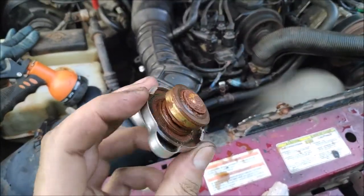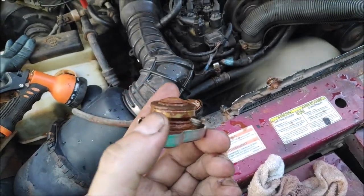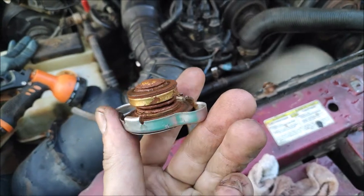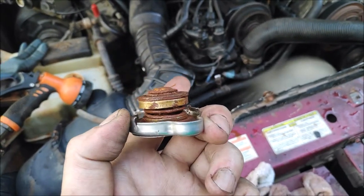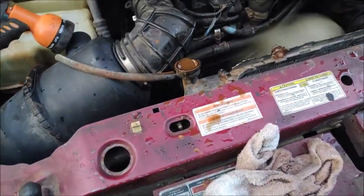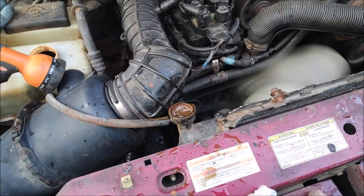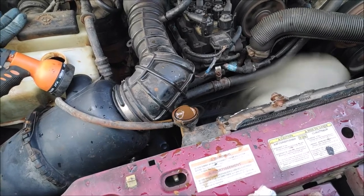Let's look at the radiator cap. I see some rust is coming out. You can see copper now. Before was nothing but rust. Oh, look at that. Hopefully the engine on the inside is starting to look more like that, yeah. Well, 2 more hours. I'm going to drain it, refill it again, and I'm going to do it till everything clean comes out, and we go from there.